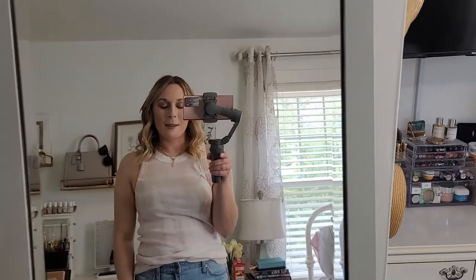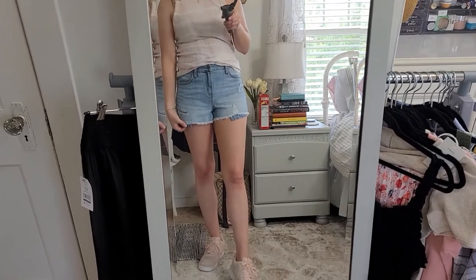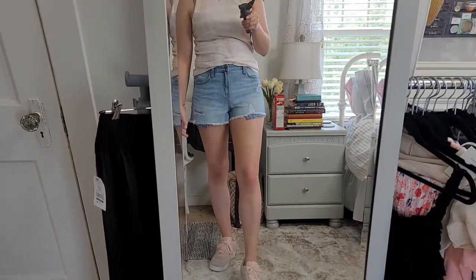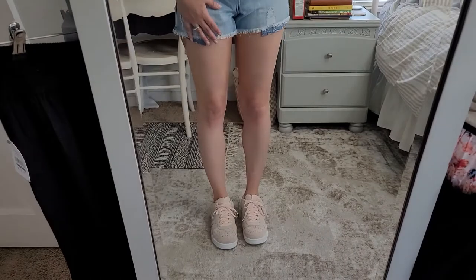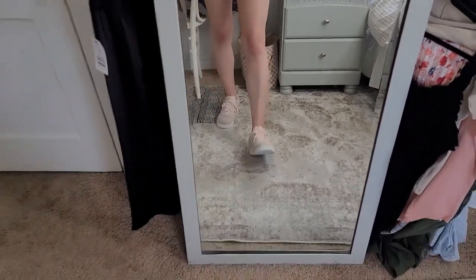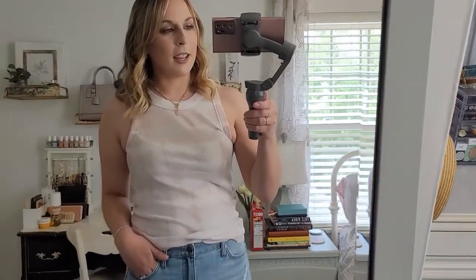These are an affordable pair of shorts and they are really comfortable. I love this wash and I love the pocket sticking out — it's a little bit darker than the shorts so it gives it a little bit of contrast. I kept on the pink Nikes because it's so cute with the tank. I'm just really loving this pink with pink combination. I love this outfit — very cute and comfortable.